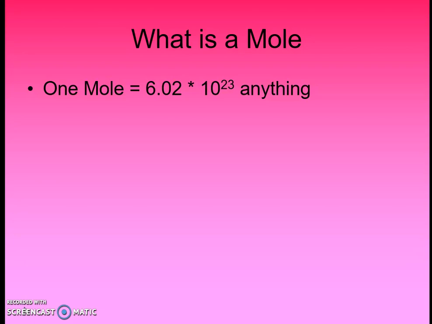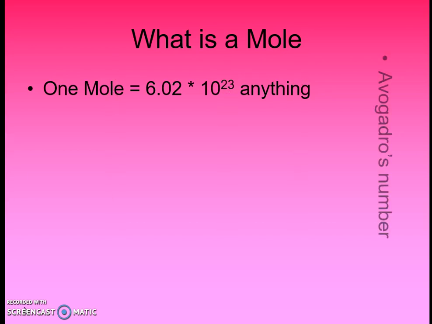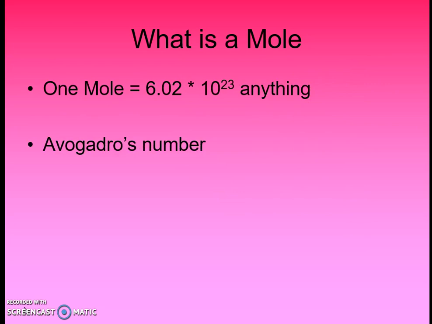We're going to talk in terms of the mole. 6.02 times 10 to the 23rd of anything is one mole. It could be dollars or grains of sand on a beach, but we're usually going to talk about it in terms of representative particles. This number is called Avogadro's number, named after Lorenzo Romano Amadeo Carlo Avogadro — an Italian scientist who was studying gases and found that at a fixed volume, pressure, and temperature, there was the same number of particles regardless of what the gas was. The actual number wasn't discovered until Johann Joseph Loschmidt determined it, but it was named after Avogadro because he first recognized the relationship.